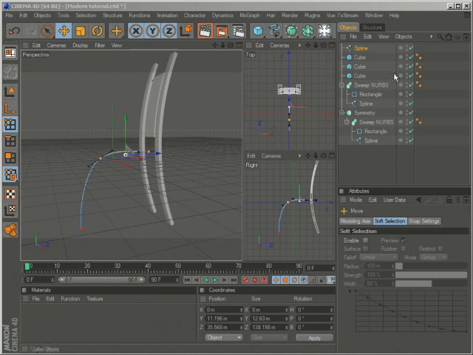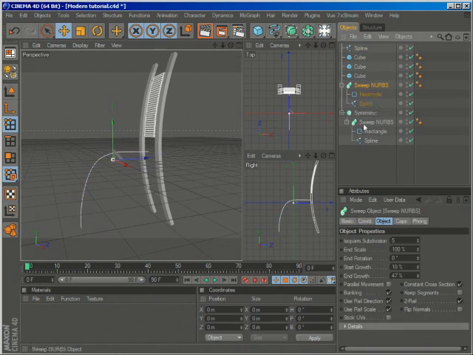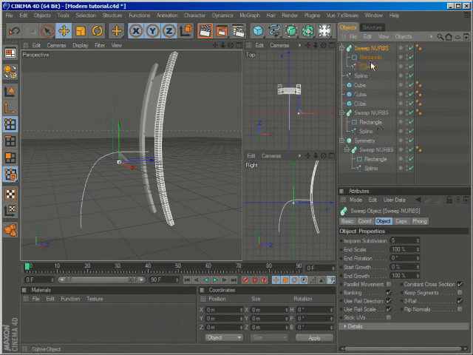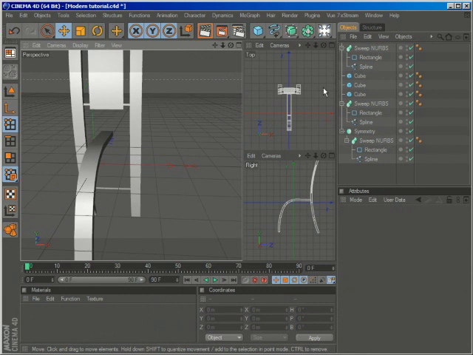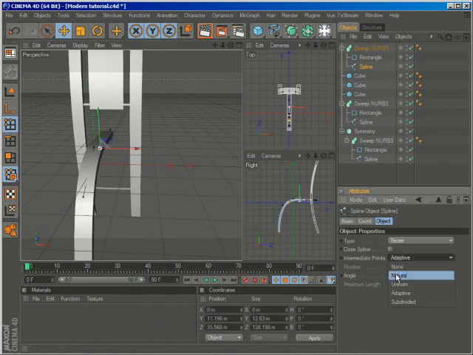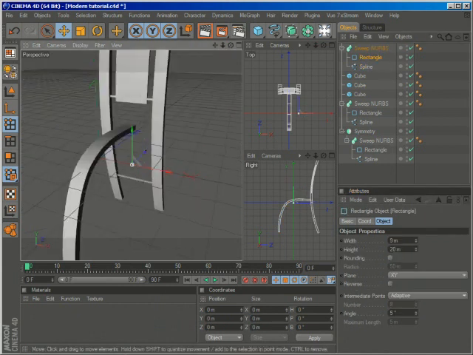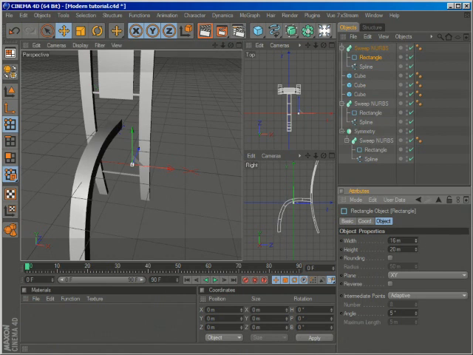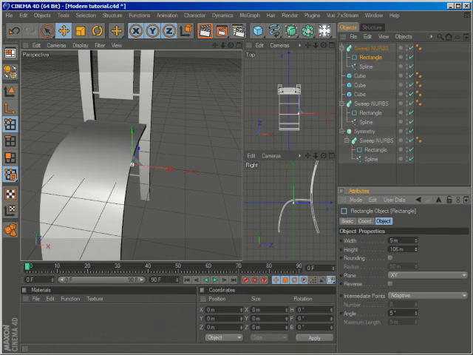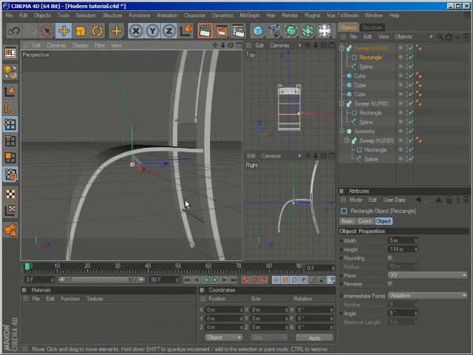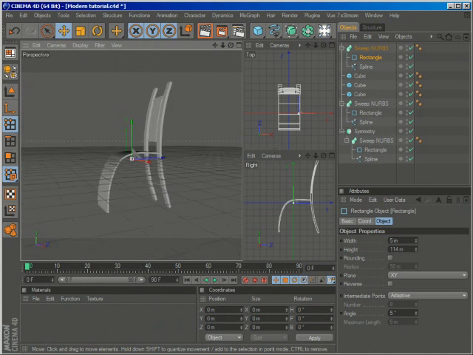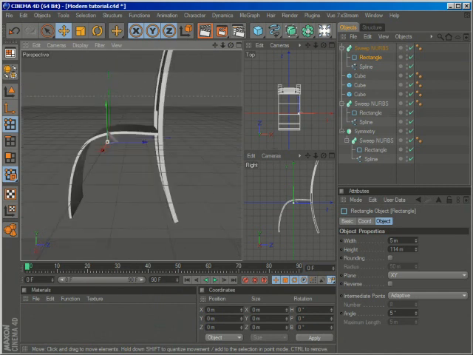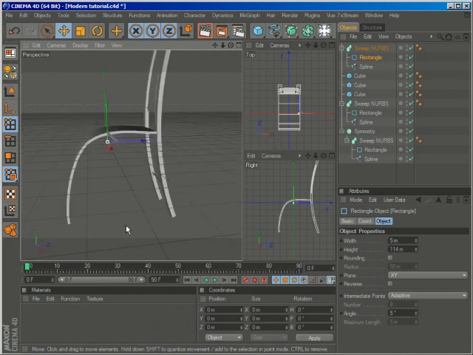Okay, once we have our spline, we can just duplicate one of the sweep nerves and change the spline for the new one. I'll just change the intermediate point setting just to have more subdivisions, and I'll change the parameters of the rectangle. Okay, so now we have the base of the chair, and we'll modify it to fit our design.